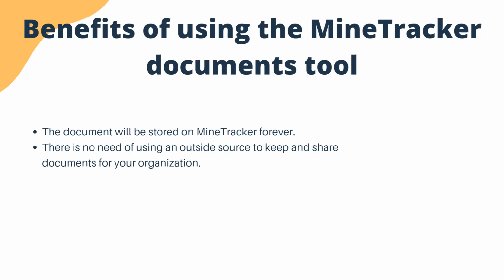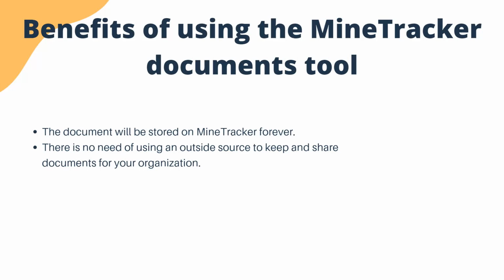And then another good thing is you don't have to use anything else to keep and share your documents for your organization. I know a lot of organizations use the Google Drive, the Share Drive, things of that nature. And if that's an easier resource for everybody to use and for everybody to be a part of, by all means, do what's best for your organization. But we just want to share with you all that we have this here.